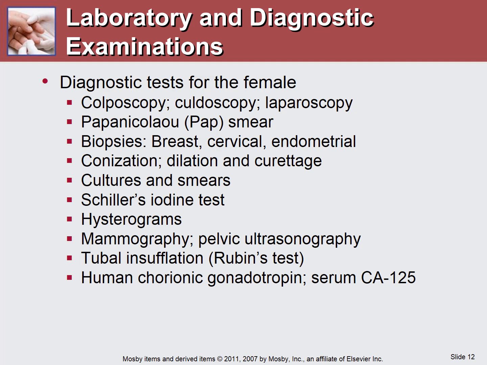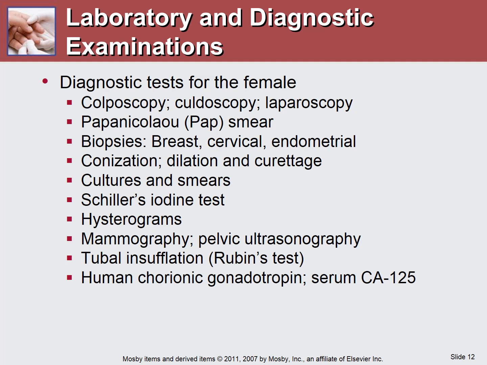There's hysterosalpingogram, there's Rubin's test, which would tell us if the fallopian tubes are occluded, because sometimes someone who has pelvic inflammatory disease from repetitive cases of sexually transmitted disease, the tube can be scarred. So this test is going to help us. HCG, that is definitely used. The human chorionic gonadotropin is used to assess for pregnancy.